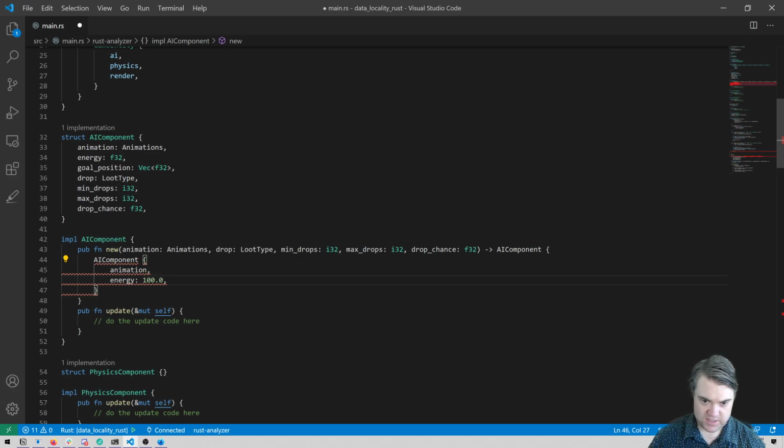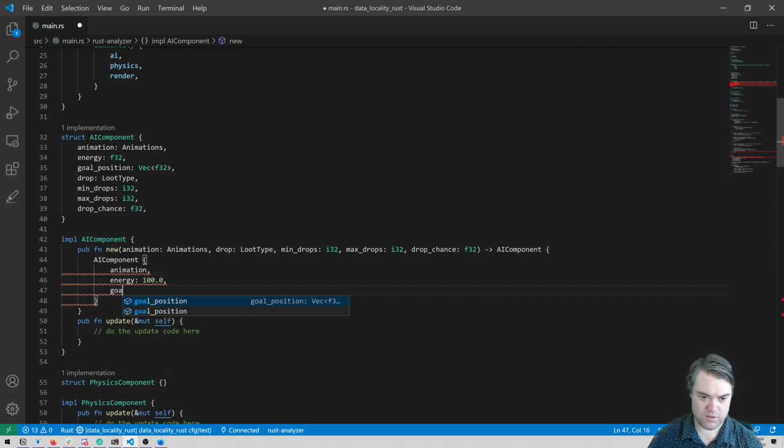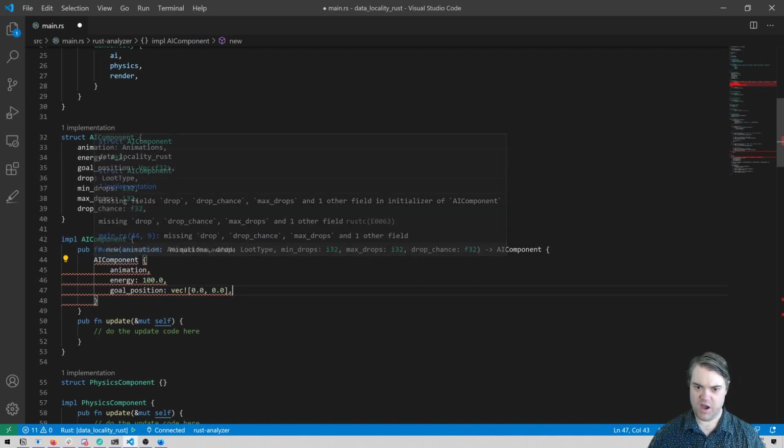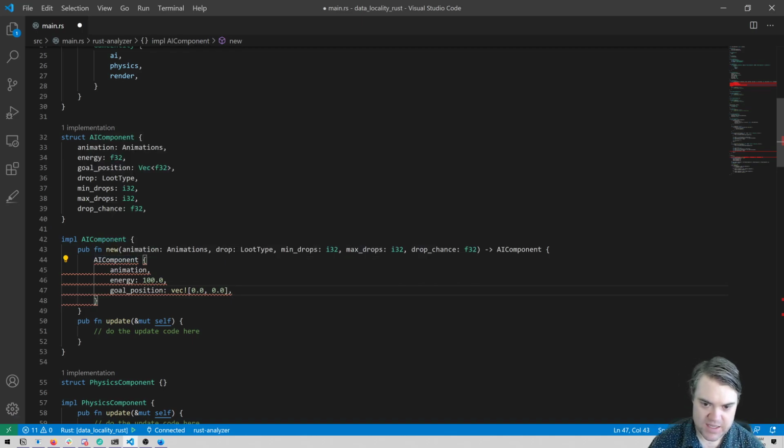Then goal position. This is a vector, so we can use the vec macro, and we're just going to say, well, maybe our goal position is 0.0, 0.0. We don't know where it is, so it's just wherever, you know, top left corner, since we don't seem to have its actual location here.